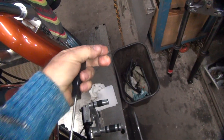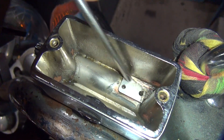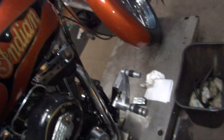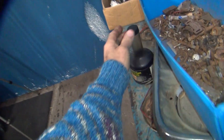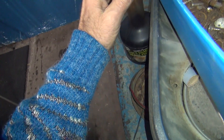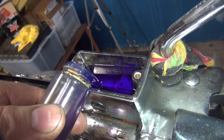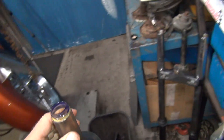It feels like plastic of some type. Whatever it is, I don't want it in there. All right, I got that pretty well cleaned out. I'll put some fresh fluid in here - this is purple, so I'll be able to see it easily since the old stuff was a yellowish color. This is DOT 5, so I don't have to worry about spilling it on anything - it won't do any damage.